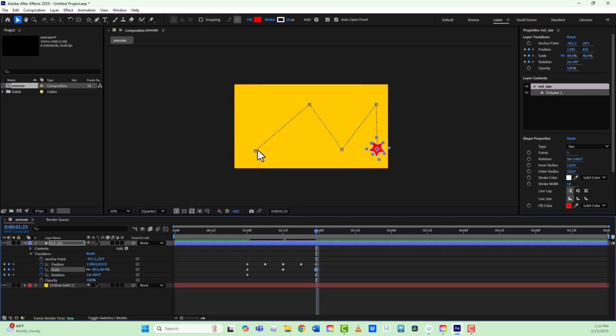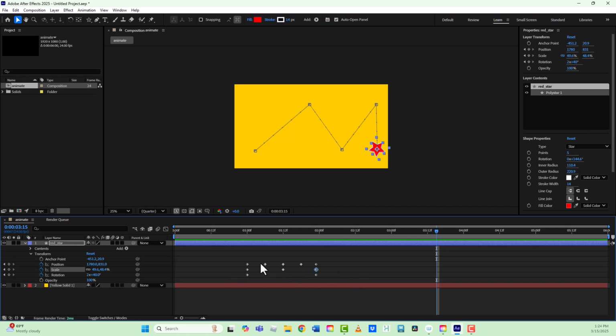So now we're moving from here to here to here to here. We're spinning from here to here, right? There's only 2 keyframes, here and here, for spinning. And size is going from here to here to here. So now 3 different parameters are happening. And they do not affect each other at all. They're all doing their own job. They're one-trick ponies. Position is paying attention to position. Scale is paying attention to scale. Rotation is paying attention to rotation.